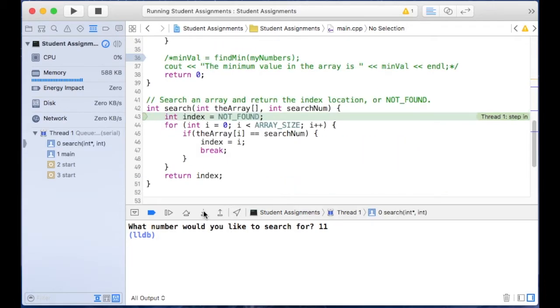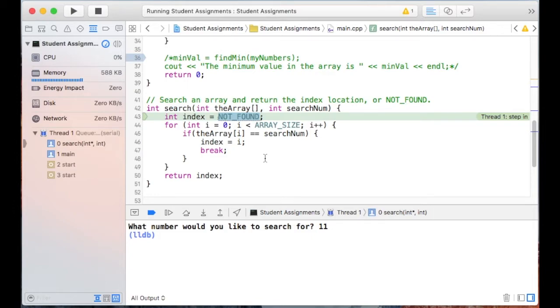When we get to search, we can take a look at the description of what the function does. Search an array and return the index location or not found. I've set up a constant global up at the top of the code file called not found, and not found is set to -1.